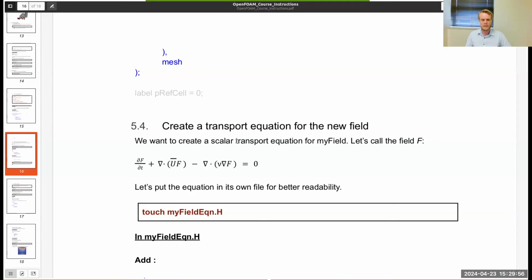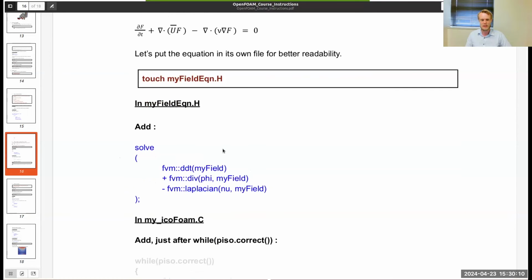We want to recreate this differential equation here to define what is to happen with our field F in the flow. Now, this might look like it's going to be pretty complicated to implement in OpenFOAM, but the beauty of OpenFOAM and its toolbox for differential equations is that it's not. This is the only code here in blue that we need in order to represent that equation.